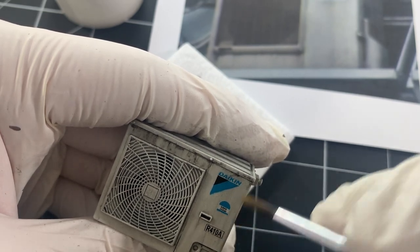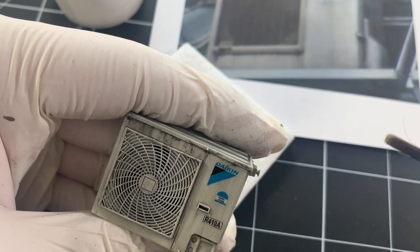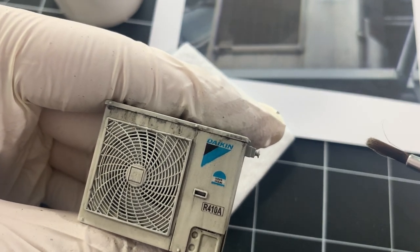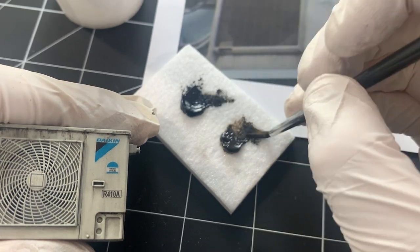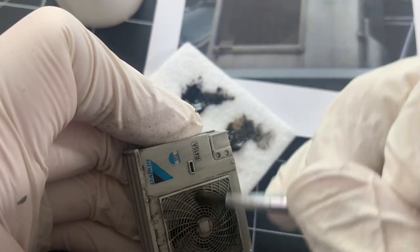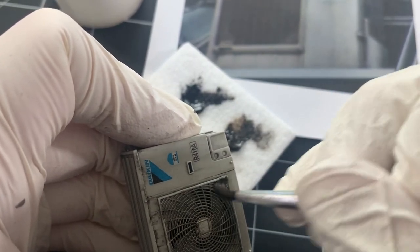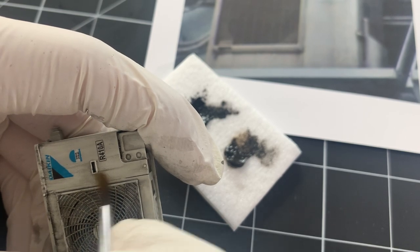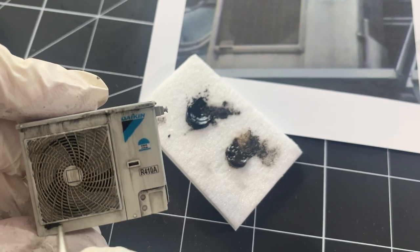Oil paint has a long working time, so if you're not happy with the initial application, you can easily just wipe it away and start over again. Another detail I noticed in my references is that the vents became darker than the rest of the air conditioner. To emulate this, I take some of the black and raw umber oil paint and I smear it all over the vent. Now it's just a matter of doing some back and forth with the oil paints until you're happy with the result.